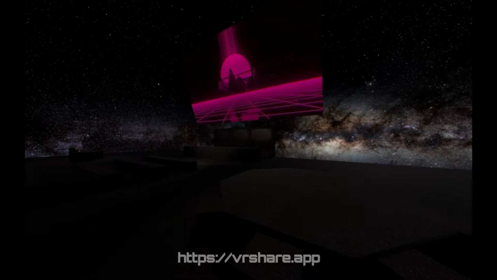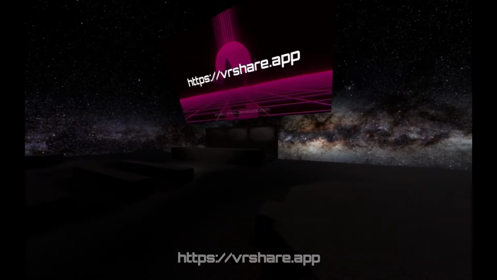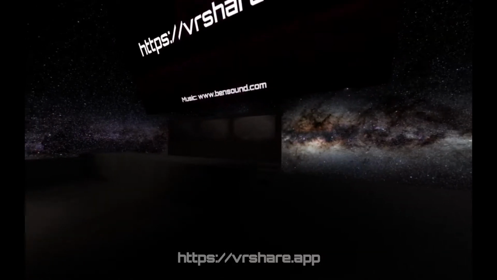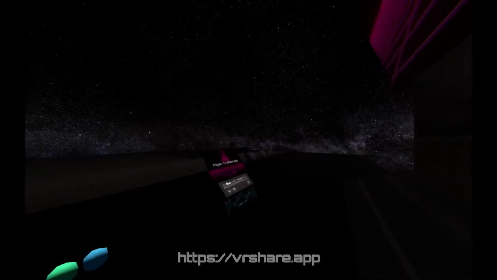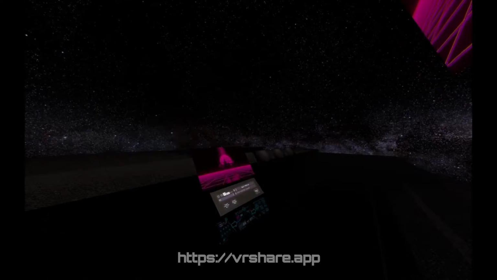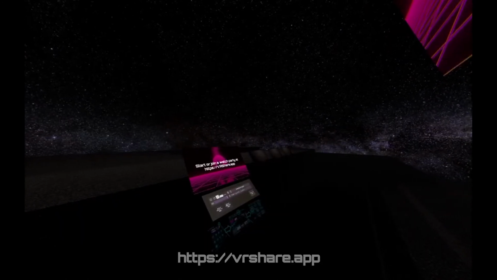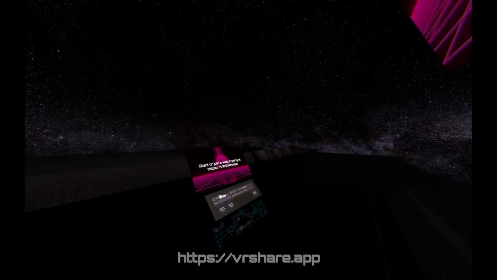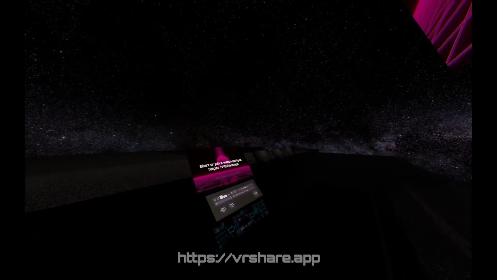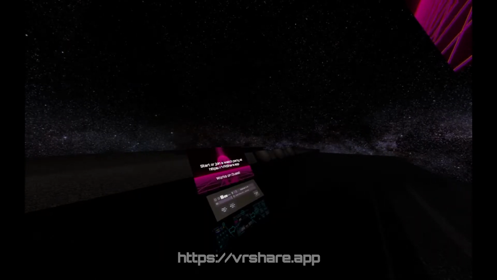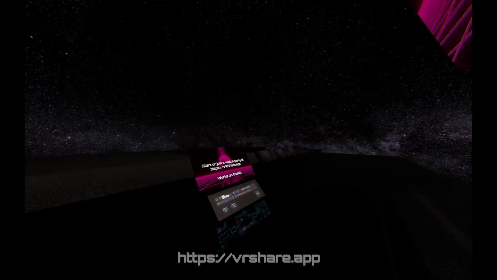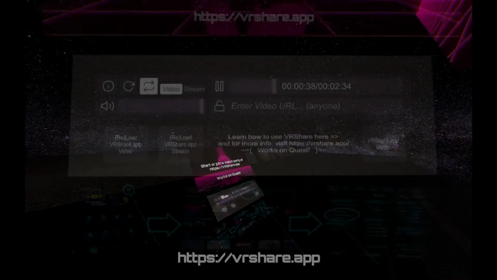So in this world, the controls are set right at the front. So if we go up here, you should see that there are some world controls here, some controls for the player here, and some instructions on allowing untrusted URLs in case you need them. And under the usual controls, I've got a couple of buttons specific for VRShare that will help Quest users, because it will automatically put the proper URL in there and send you to the right place. Let's take a closer look.